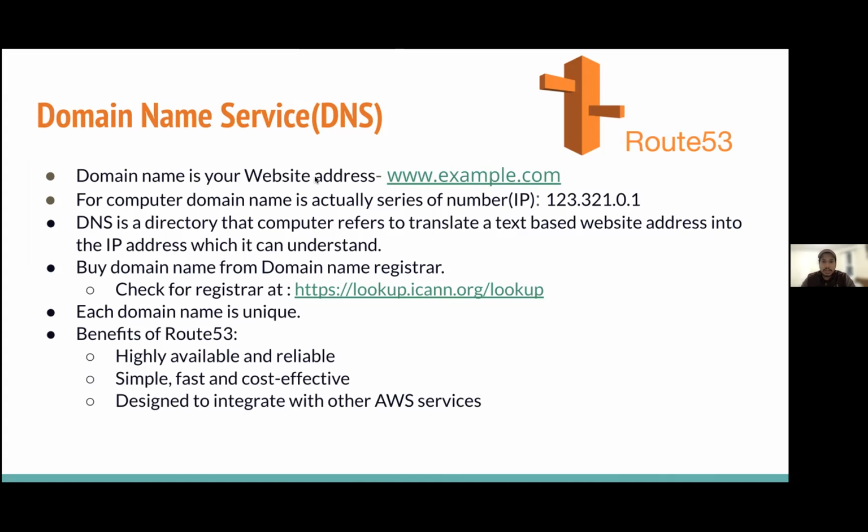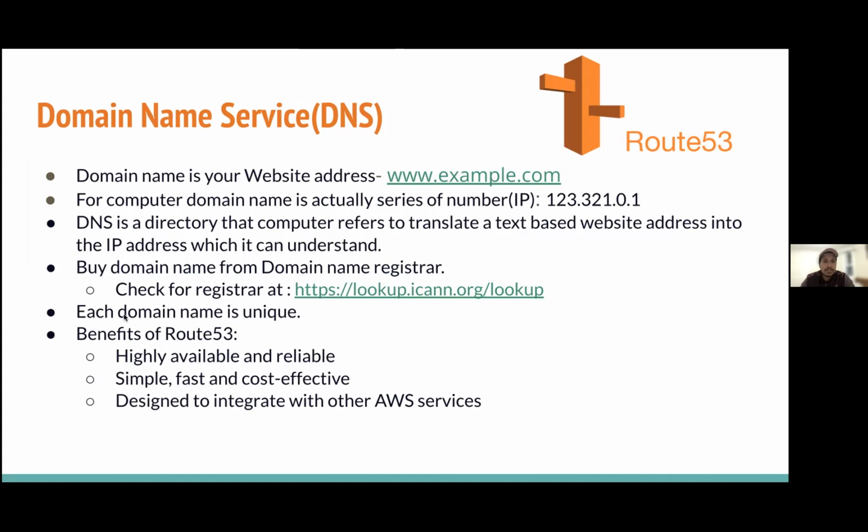In order to get your website address, you need to buy your domain name from a domain name registrar. And there could be many. There's GoDaddy out there. There are others as well. Amazon also has a service called Route 53. So when we are talking about all these services that Amazon offers, they have a closed ecosystem where you don't actually need to go out of it. Most of the things are not easy to work with, but the entire ecosystem is there, and if you understand it, you can make things work with just the one AWS subscription. So you don't have to go to different websites to set up your website, as it used to be earlier.